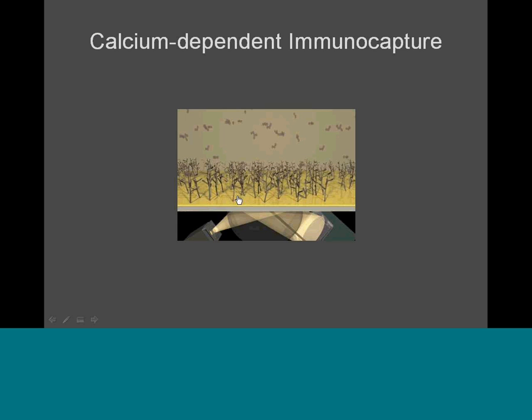Here we have the gold chip that is used in the SPR, and it's derivatized with carbohydrate. That can be carboxymethyldextran or alginate that's been derivatized with carboxylate groups. And underneath here is the optical unit of the SPR instrument, which is measuring the amount of mass that accumulates on the surface, and there's deflection of this beam here as mass accumulates on the surface. So as this goes on, you may notice that this beam is moving back and forth across the detector surface.